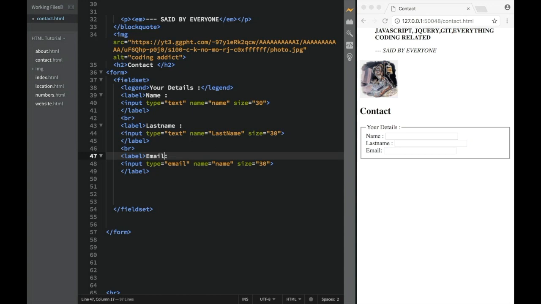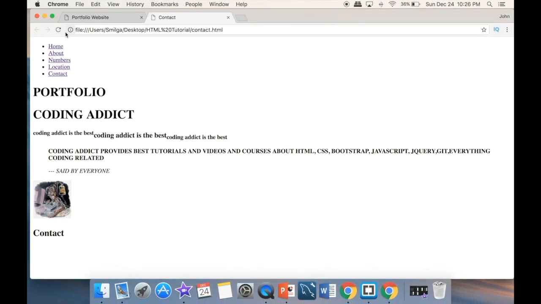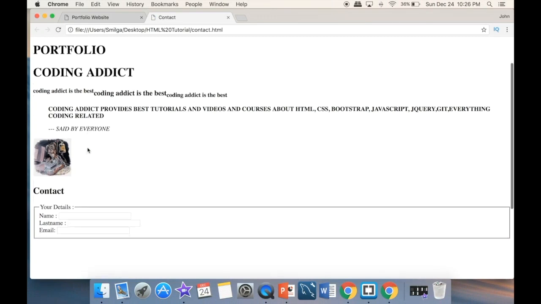So this is going to be an email. Now that we're done with this, we actually can go ahead and create another field set, right? So the first one was for our details, and you can see that we actually need to do something with line breaks, because they're not working right now. So let me save this and check whether we have them over here.